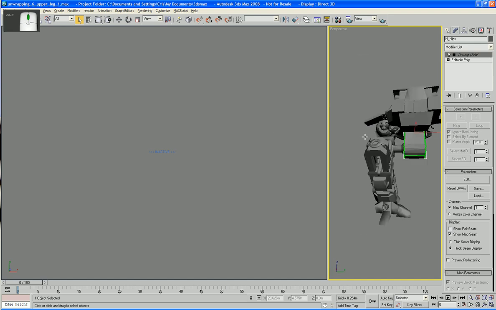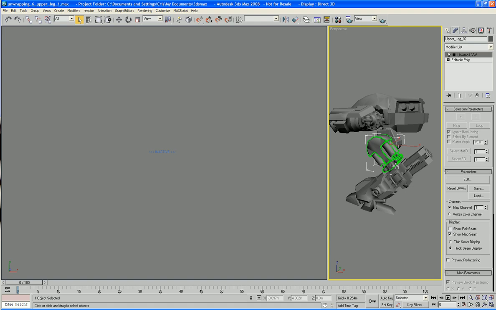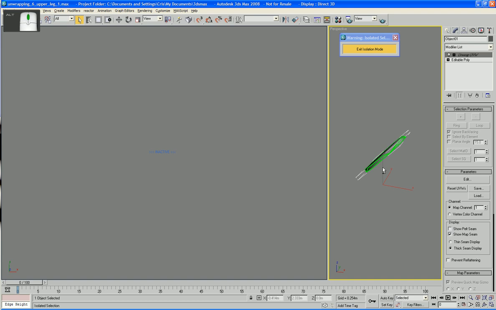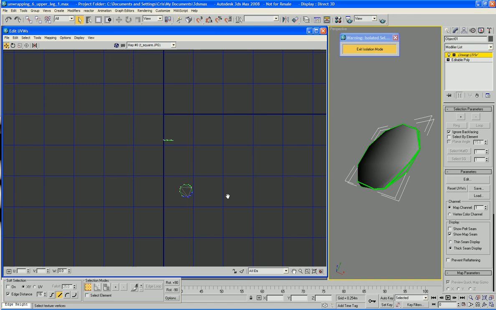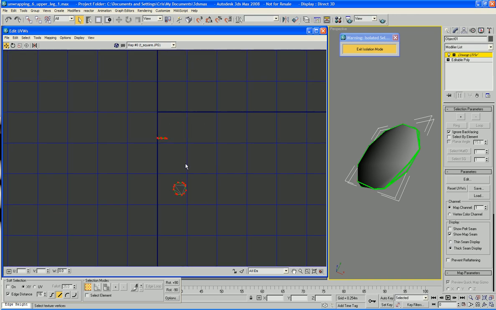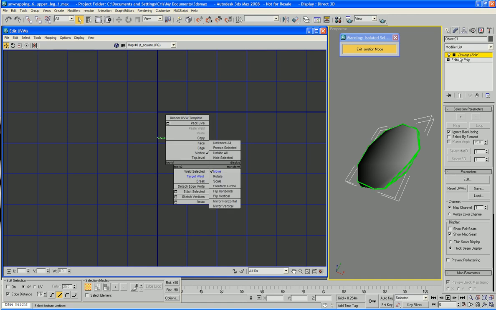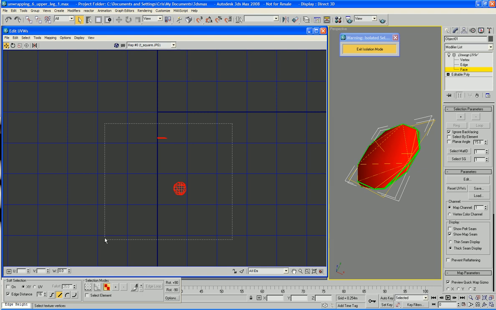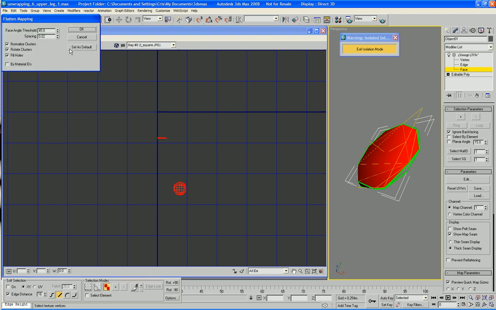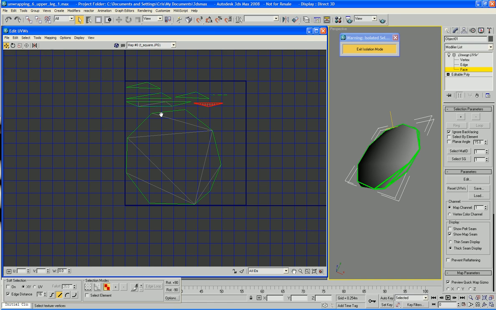Now the piece I need to do at the minute is down here, and I'm just about to isolate it. If you haven't seen me separate this piece off yet, it's mainly because it's a very, very tiny piece. It's only here for the purposes of null, being null basically. Okay, mapping. Let's look at the simple options first. That's what I get if I flatten the mapping, and that gives me a top and a bottom piece, like so.